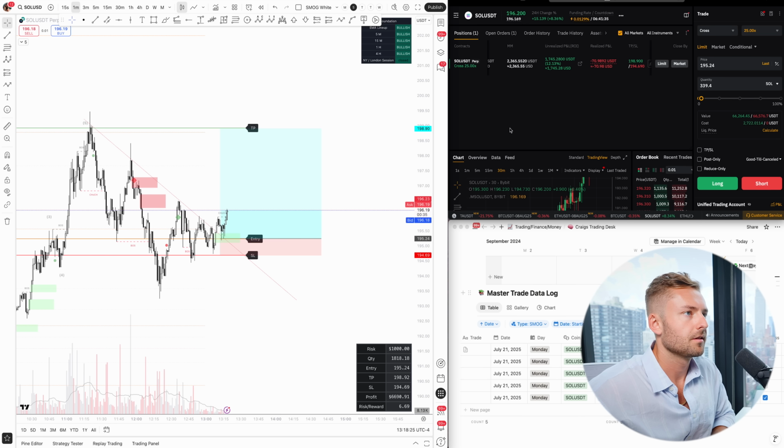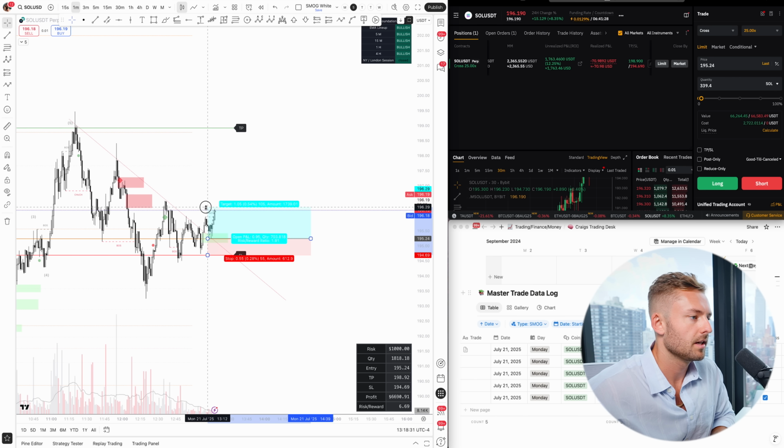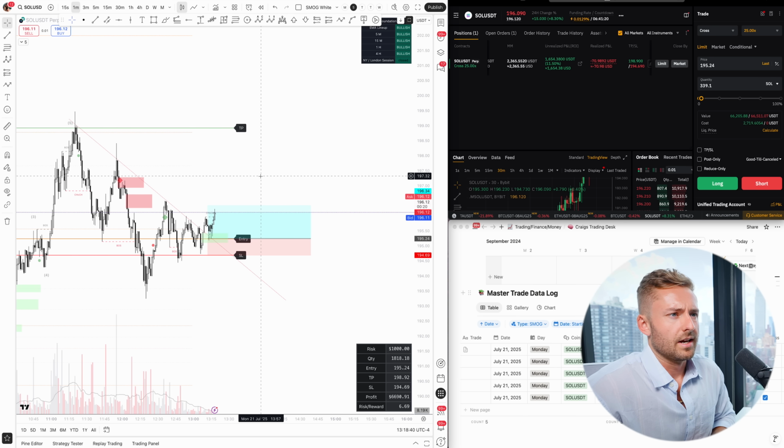That is the response that I do want to see. We're getting a break over that high here. So as soon as this candle closes, I'm going to reduce my risk. Also, once we hit a 1 to 2, I'm going to take off half the position, lock in some profits on this, hopefully. So just waiting now.